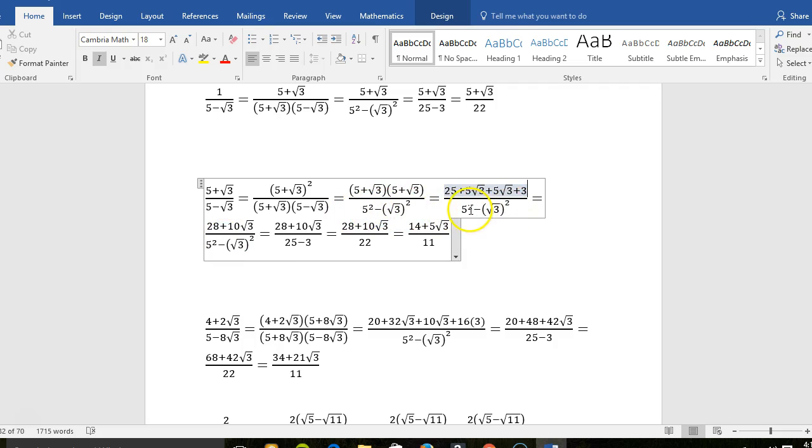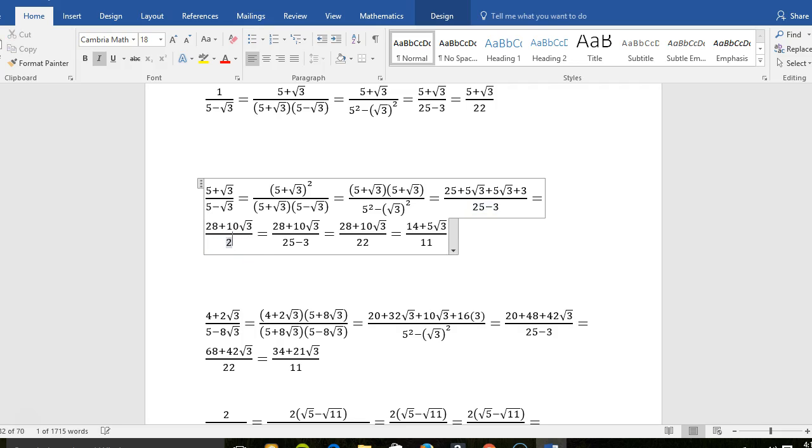Okay, and you know what? This is silly. Let me go ahead and get rid of this. Let's fix the silliness down here. We know what 5 squared is. That's 25. No point being silly. And we know what the square of the square root of 3 is. That's just 3 itself. And we know that 25 minus 3 is 22. So let's just go ahead and put 22 down here. Now, upstairs we're going to add like terms. 25 here plus 3 here is 28. 5 rad 3 plus 5 rad 3 is 10 rad 3, like that.